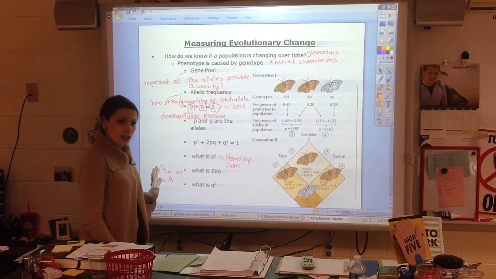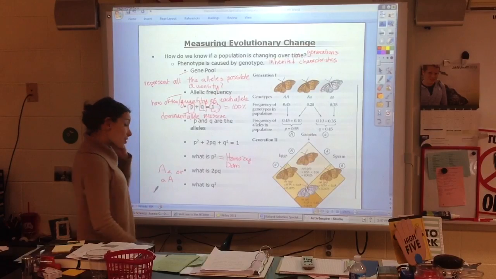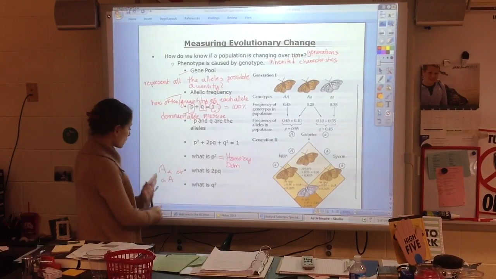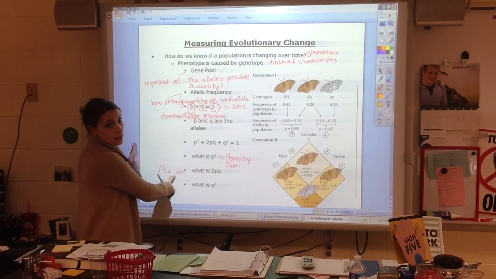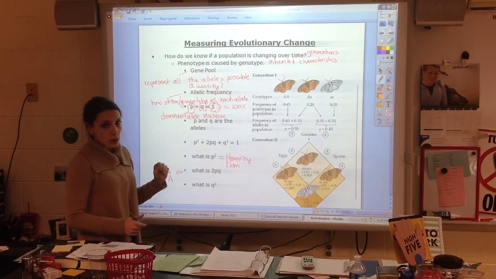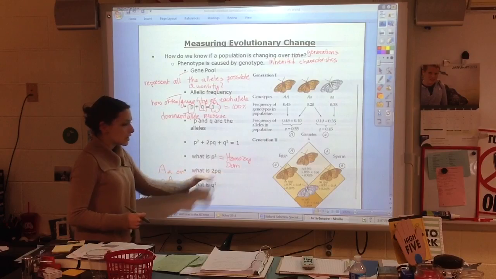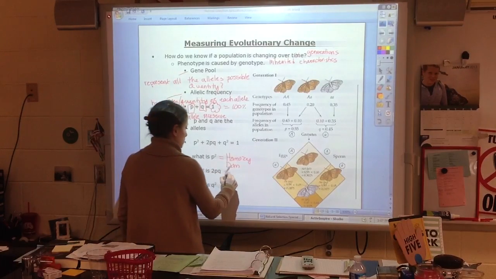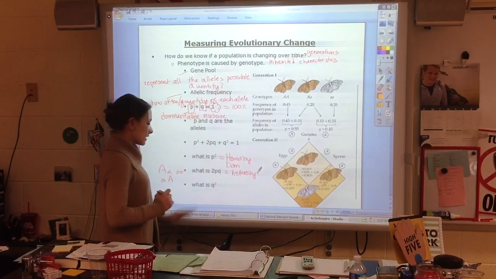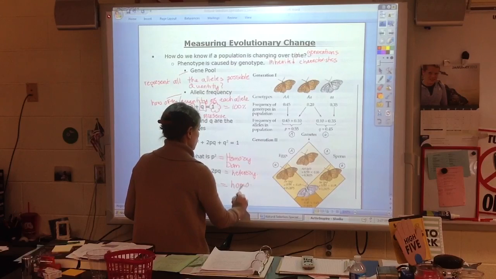Now we've always written this as big A, little a. But remember, you could have gotten this one from mom and this one from dad. Or you could have gotten the recessive allele from mom and the dominant allele from dad. So when we create this equation, we have to account for the fact that there are 2 ways to be heterozygous. And then finally, Q squared is going to equal homozygous recessive.